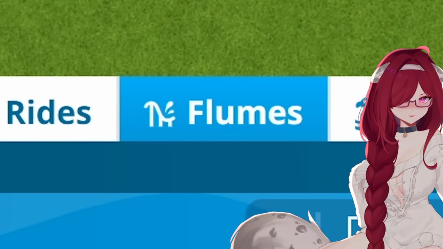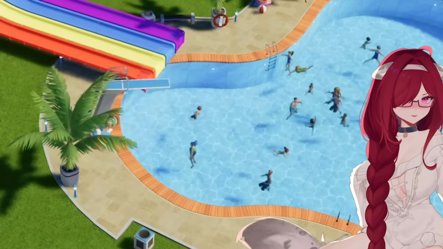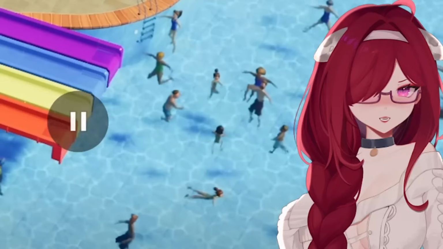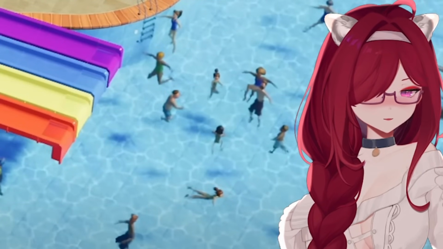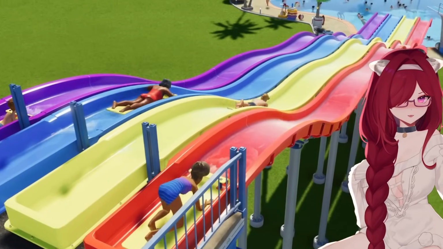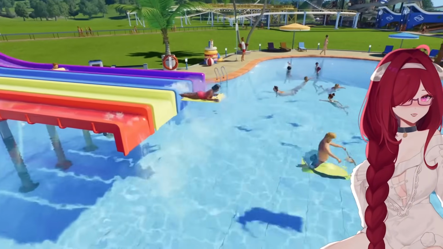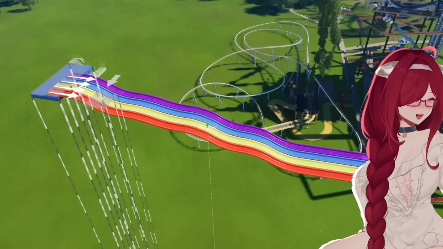Down here, we got this thing called flumes, or as said in human terms, water slides. Now, I'm assuming what you're supposed to do is put it like right here. This one makes sense if you use it for the water pool. And then people are gonna be like, oh my goodness, water slides. This is gonna be so fun. Yeah, that makes sense. Nice, safe time. But the question I have is, will they still use it if we bring it higher into the sky like this?